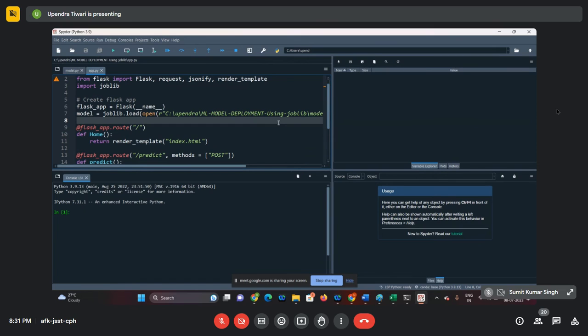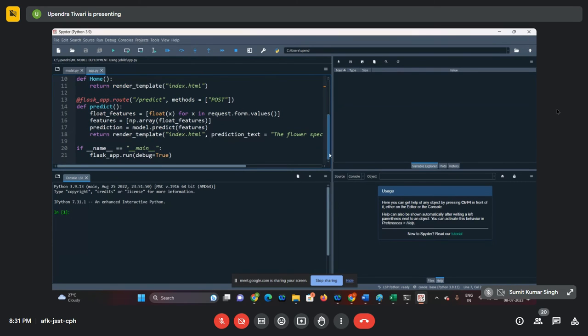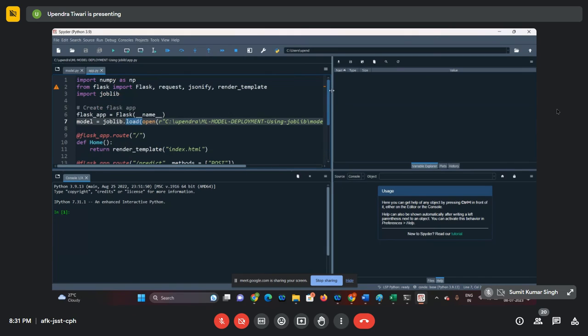So you see here what you have done. You have loaded the model, isn't it? You have just loaded the model. Okay. Yes, sir. So you have just loaded the model here. And everything is same. Only the thing is that instead of the Flask, you are importing the Joblib. Okay.